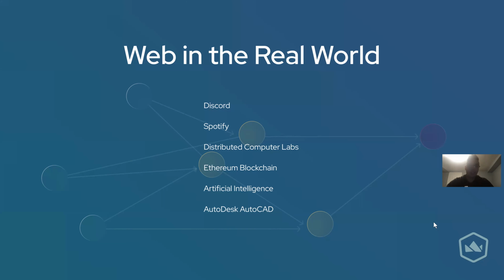Distributed Compute Labs, that's a startup here in Kingston that shows up a lot if you've ever been to QHacks or whatnot. They're like multiple computers working together. If you need a lot of computational power, like research labs need to compute a bunch of physics, they can use Distributed Compute Labs. They run off web technologies like JavaScript and WebAssembly. The Ethereum blockchain, JavaScript is the most popular language for the Ethereum ecosystem and powers decentralized finance and stuff like that. For artificial intelligence, Node.js machine learning models with Google's TensorFlow, or deploying machine learning models into the internet to be consumed by web applications.